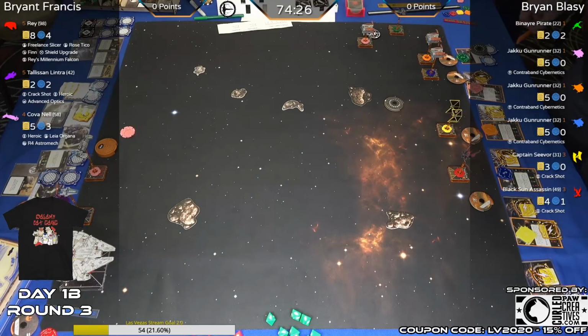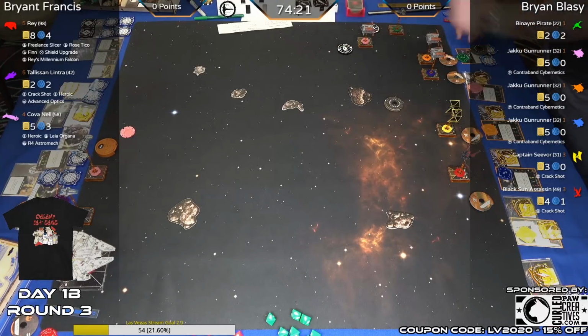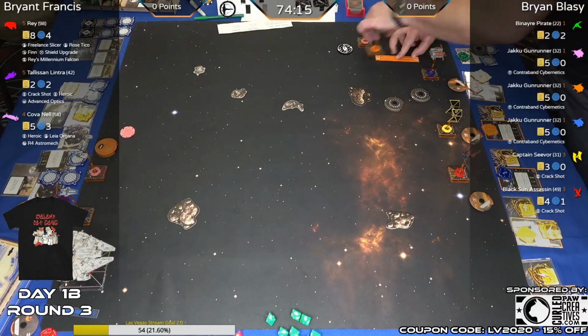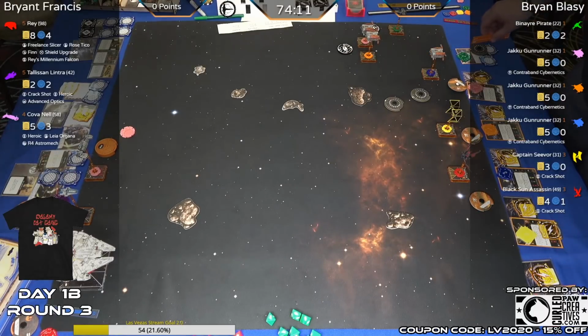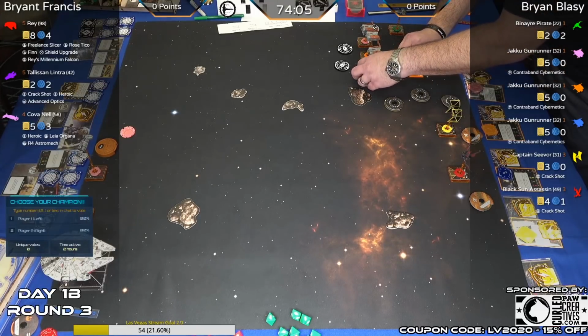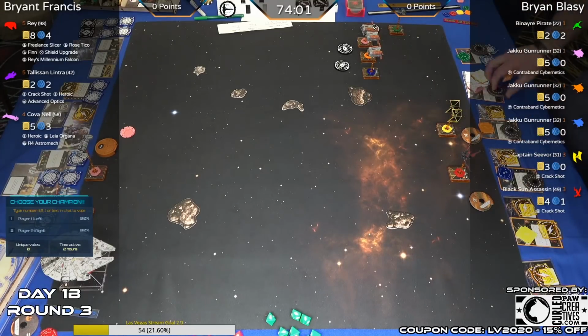Hello, everyone. So, let's go ahead and start by breaking down these lists, Ryan. Let's talk about it. On the left side of your screen, we've got Bryant Francis. He's running a Death Ray squad. You've got Ray with Freelance Slicer, Rose Tico, Finn, Shield Upgrade, and Ray's Millennium Falcon. It's really interesting because that Freelance Slicer is something we don't see a lot. However, you were telling me before the match, it's a pretty cheeky ability, which we'll talk about in a little bit.